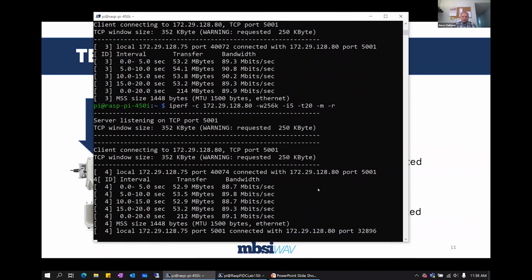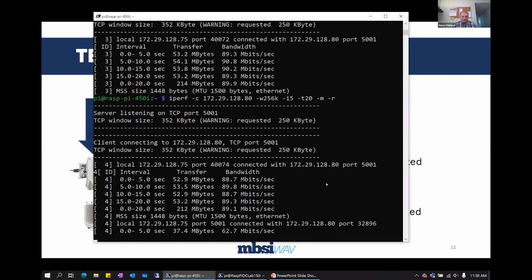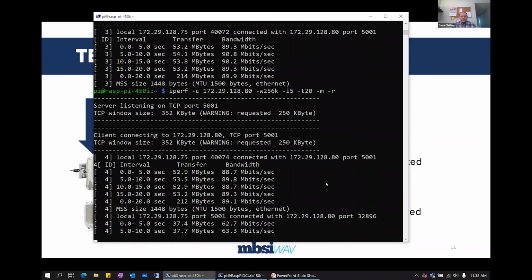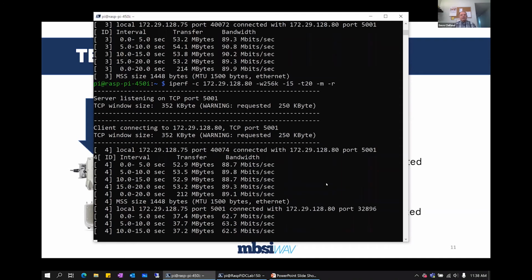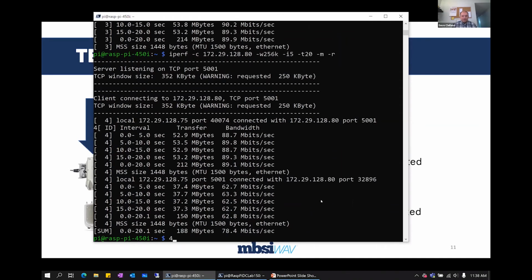We do it where I have it randomly selecting a downlink port. So in this case, 32896 is the IP port that it selected. And then we can see the throughput between my server and my client. And I happen to have my QoS on my 450 multipoint network set up very close to this, so I can verify the performance here.